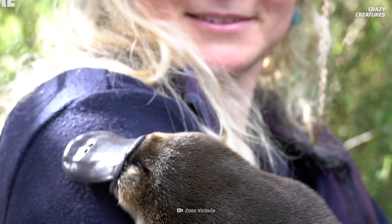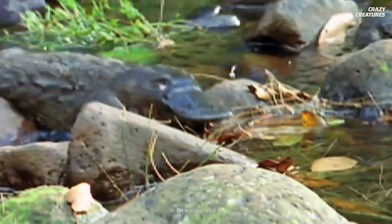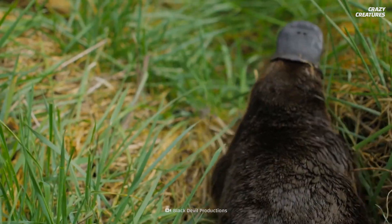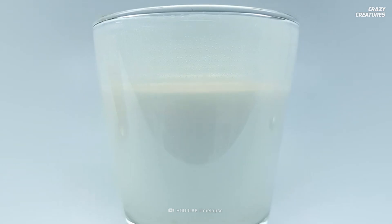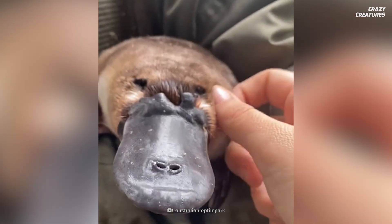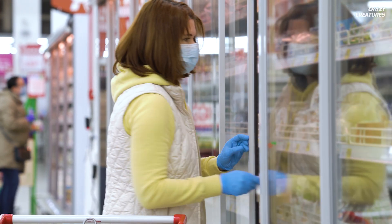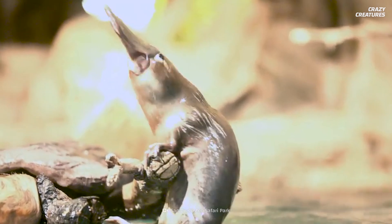Its lactation protein is a unique shape — curly. Out of 100,000 protein structures that have been studied to date, the platypus is the only one with curly proteins, and these curls kill off bacteria. Researchers believe the milk may have evolved this way because it stays out in the open, making it more vulnerable to bugs and bacteria. This is a big deal, considering the World Health Organization states that antibiotic resistance is one of the biggest threats to global health, food security, and development. So if platypuses can help us develop new or more effective antibiotics, we could be saved from a world where a simple infection could kill you.